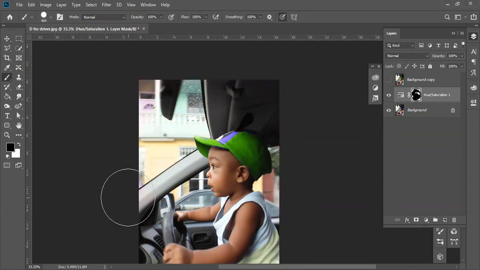Yeah, so you're right. The clipping mask could have worked as well, but with the clipping mask, when you select the hat, you would have had to put it in a new layer by itself. You have to put it in a new layer. Then you could clip the adjustment layer to it.